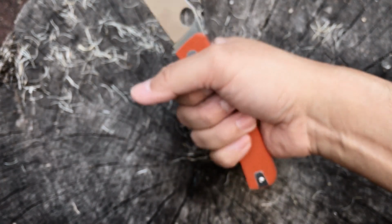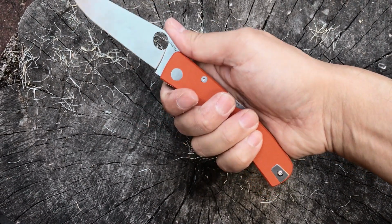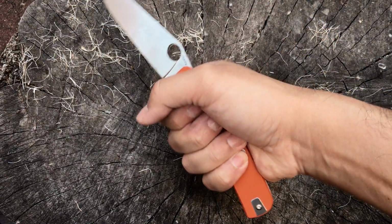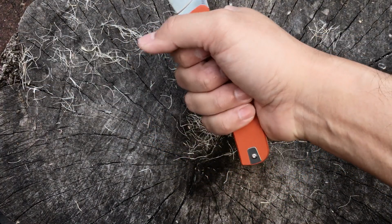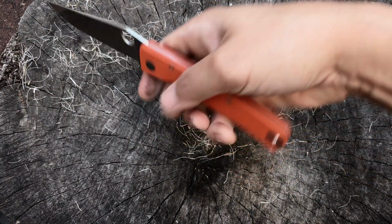I wear medium to large sized gloves, and there's plenty of extra real estate in the back there for you guys with really big hands.